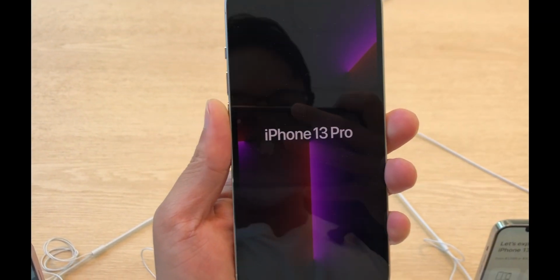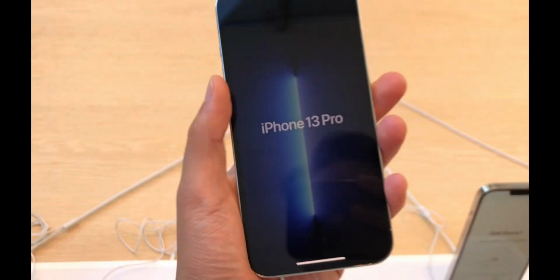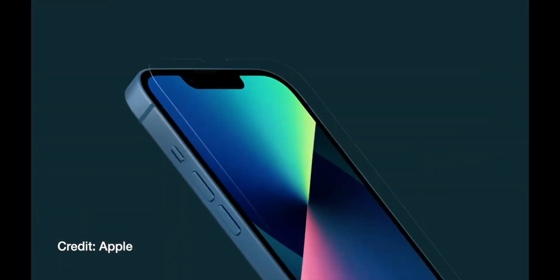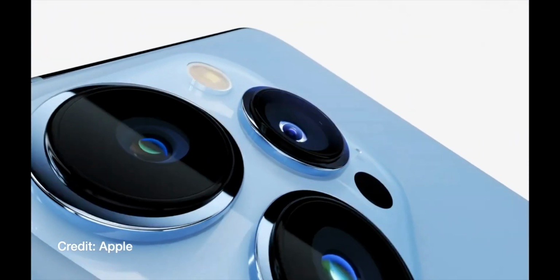Because I think the problem with the 13 is that, as I mentioned, it's not super exciting. But when you get the Pro model, there's something about having the 3 cameras. There's something about the super shiny edges that makes you feel like this phone is more special somehow. And so if they have to carry around this 13, between the smooth back and the aluminum bezels, that doesn't feel as special, then every time they pick up their phone multiple times every day, they're just gonna think in the back of their minds, man, there are people out there that have a better phone than I do.